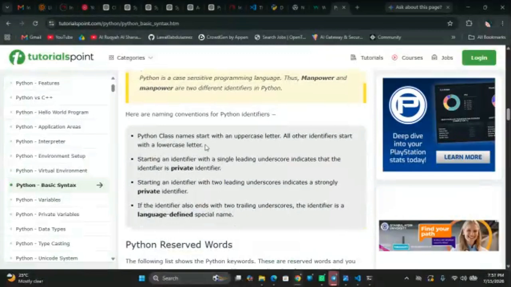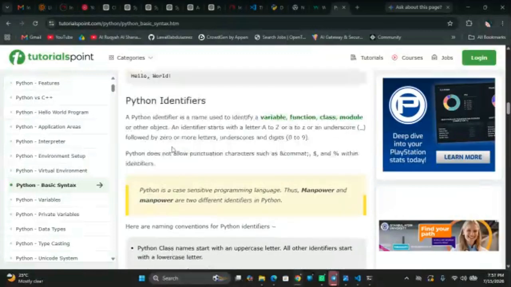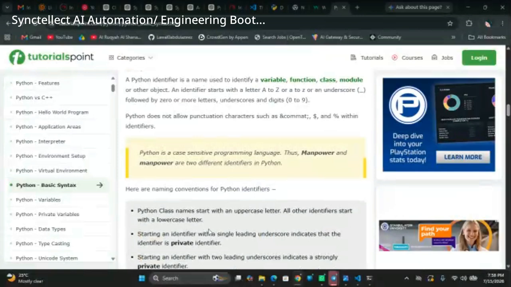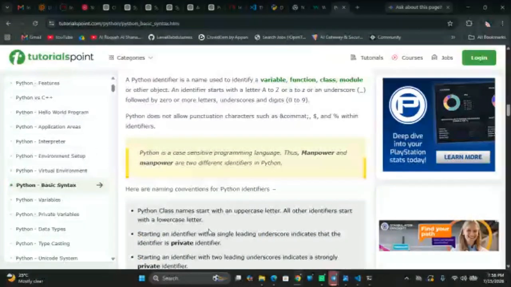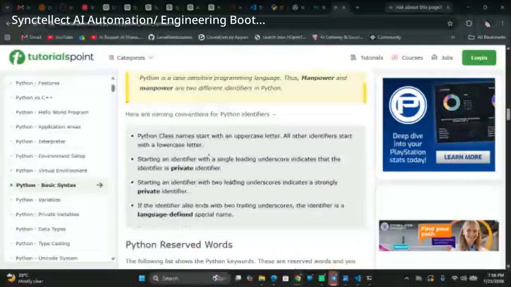Python class names start with an uppercase letter. All other identifiers start with a lowercase letter. So for identifiers we have variable, function, class, module. A class starts with an uppercase letter; others start with a lowercase. Starting an identifier with a single leading underscore indicates that the identifier is private.